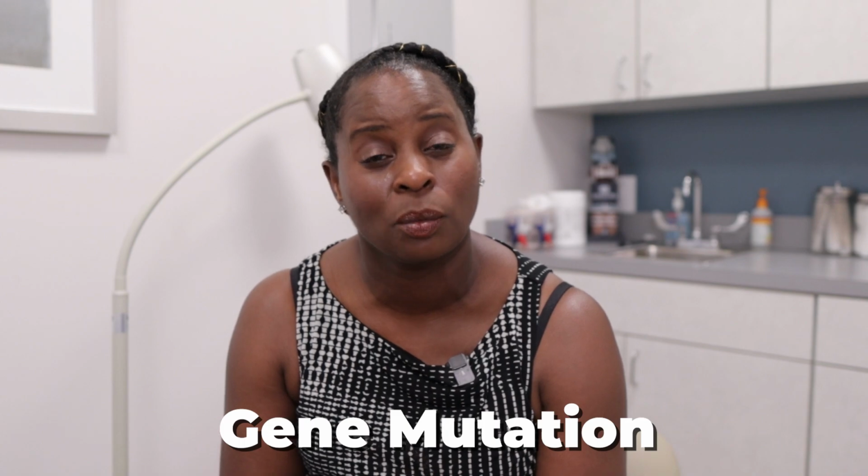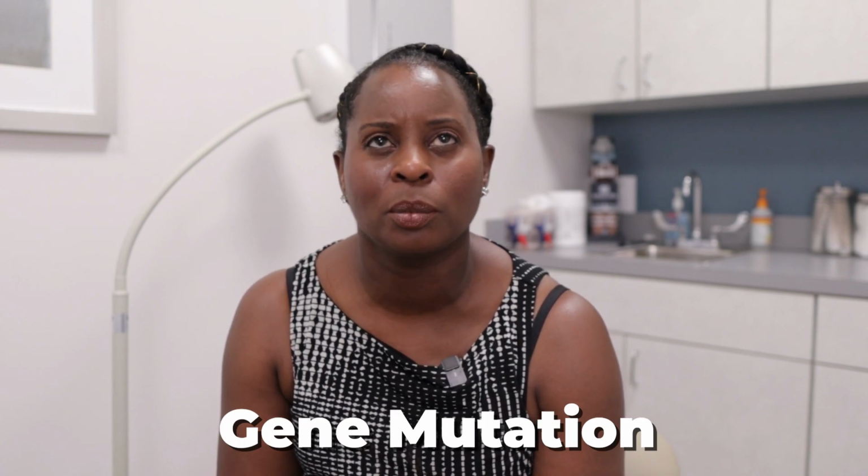And then the other population that we may screen sooner is patients with a gene mutation such as BRCA1 or BRCA2. There are a lot more hereditary breast cancer syndromes and ovarian cancer syndromes that we're learning about as we do more genetic testing on women. And so if you're in that high risk group, then you may need screening every 6 months. Sometimes, in patients with BRCA1 or BRCA2 mutations, I'll get imaging every 6 months, where they'll get a mammogram once a year, and then they'll get a breast MRI once a year. So just keep in mind, if you're in a high risk group, you may need screening more often.